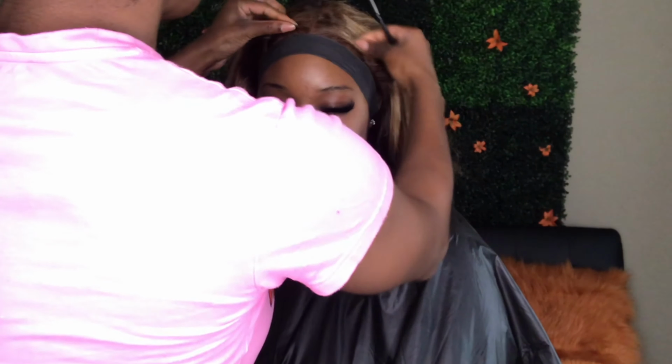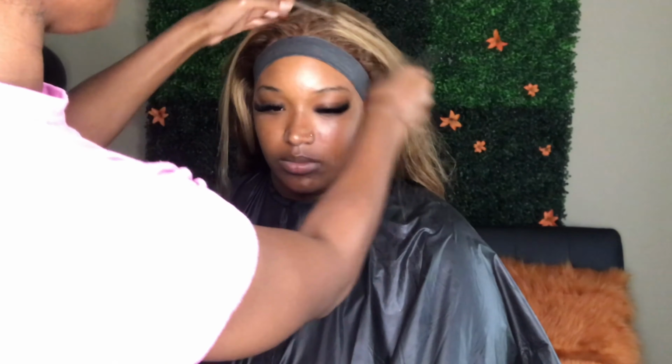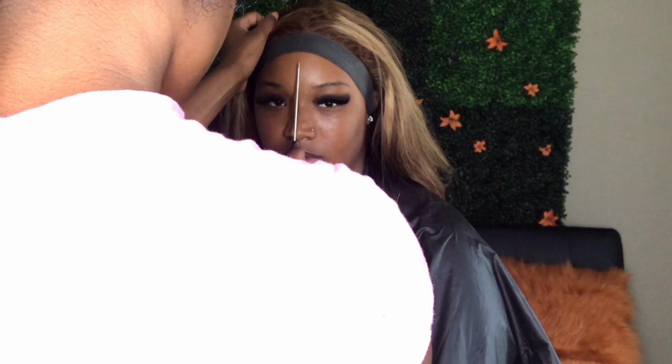Now that you are done swooping your baby hairs, I'm going to go ahead and tie them down with a satin strip, and I'm going to begin to fix my part up. A lot of the times, what I do on the mannequin head is just a pre-prep, like a softening of what I'm going to be doing on my client.